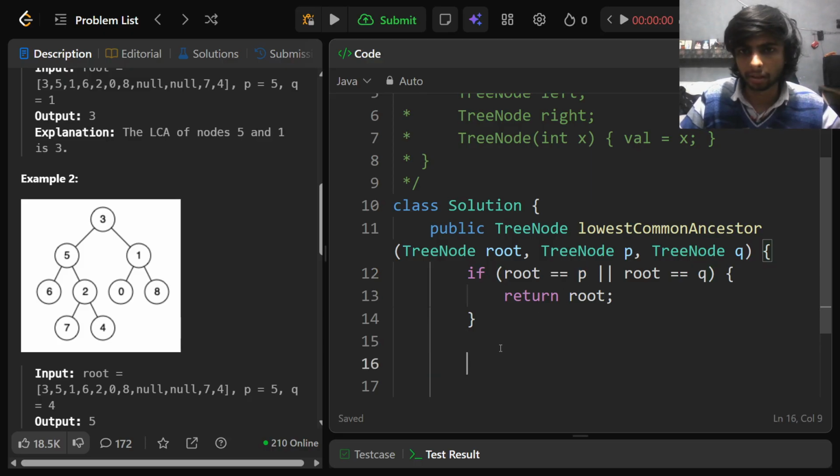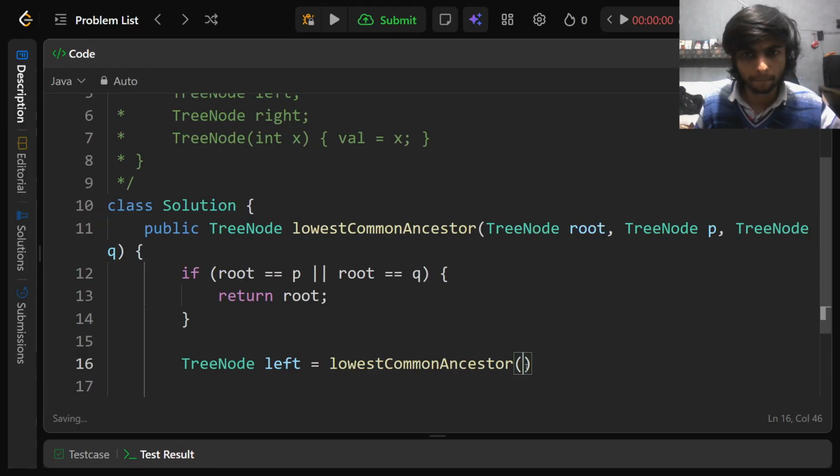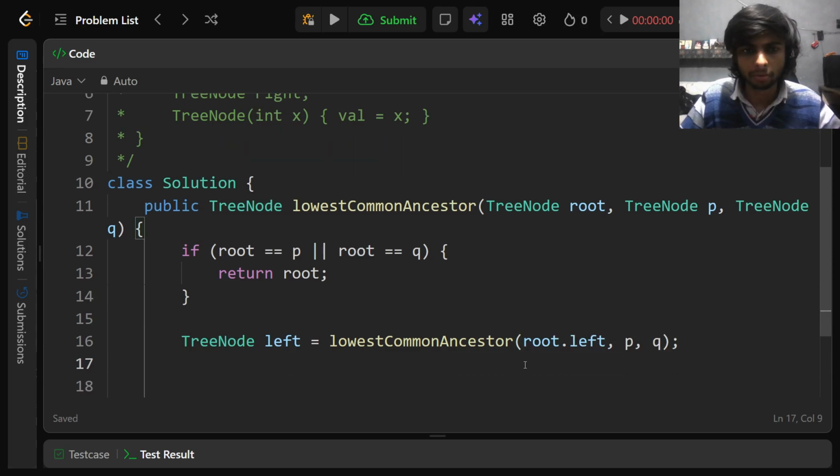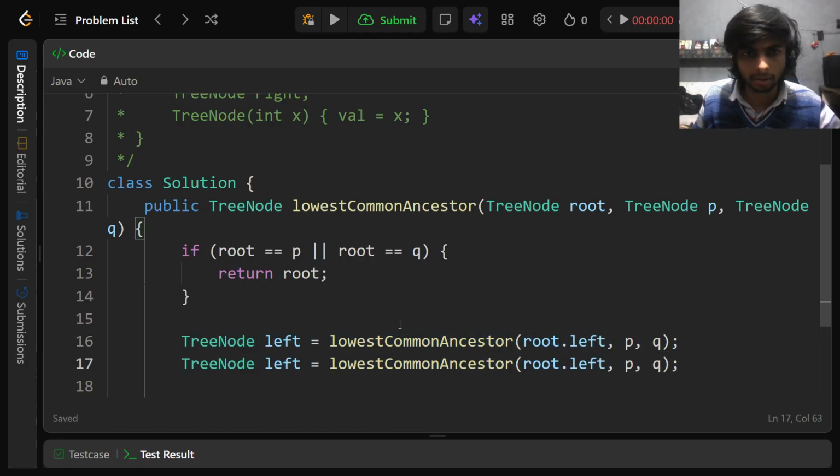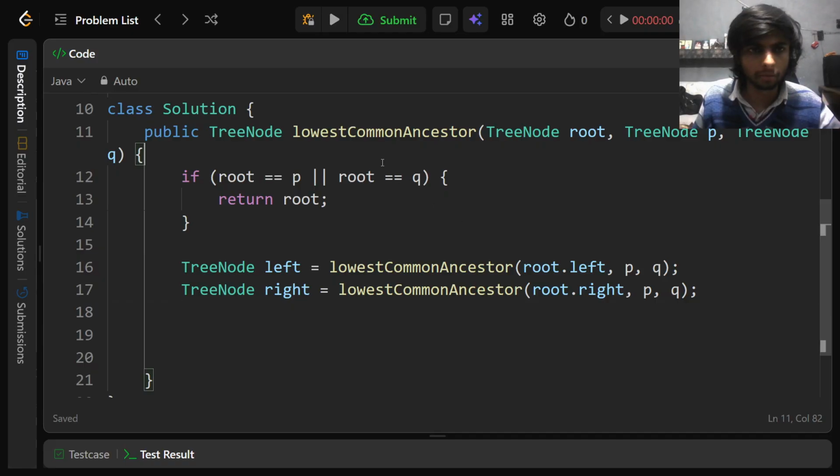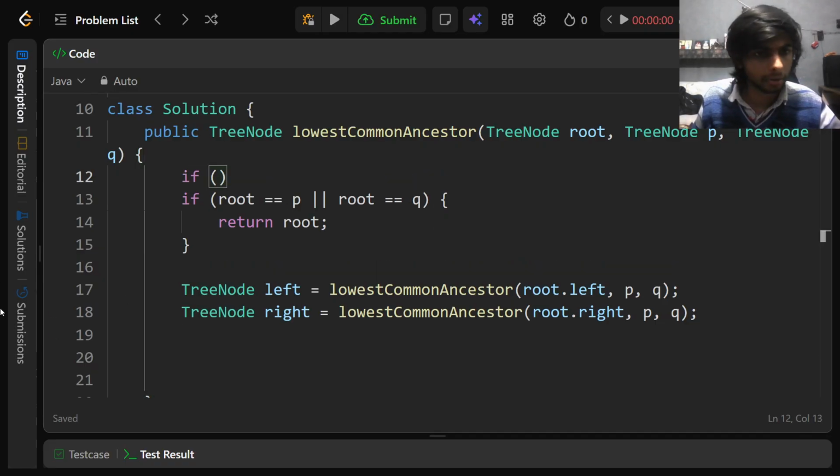Right, and let's check the left side. So ancestor, common ancestor, root dot left, p and q, and similarly let's check the right side, p and q.